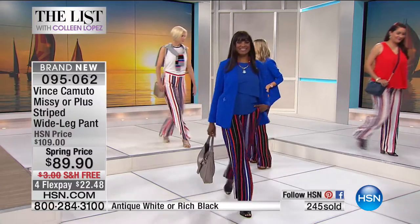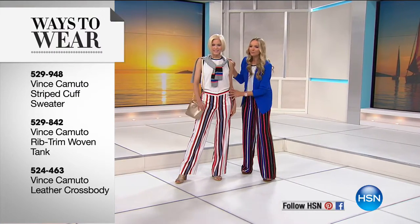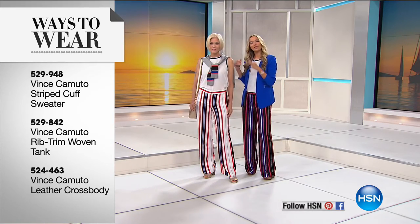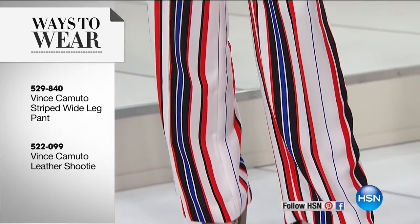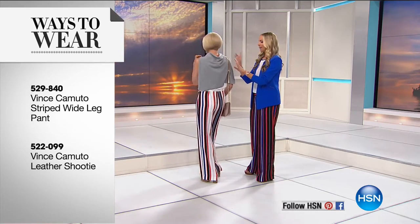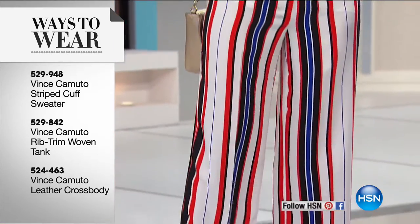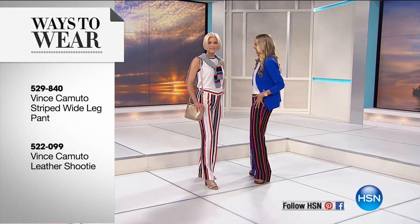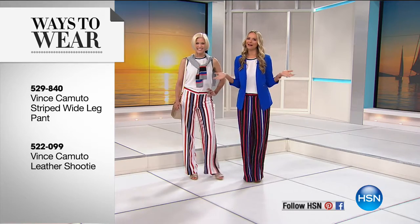Carol, come on down — you're the winner of the first ways to wear! This is that beautiful summer pop of white. If you really want to pop for summer, go for the white base — it looks really great on an athletic or petite frame. I love pulling out the white and cobalt with this one. Carol has on the gray sweater that really ties back beautifully, adding an unexpected sporty twist. The crossbody does the same. For the darker pant — if you want to minimize, go a little longer and leaner, pull out the black base.